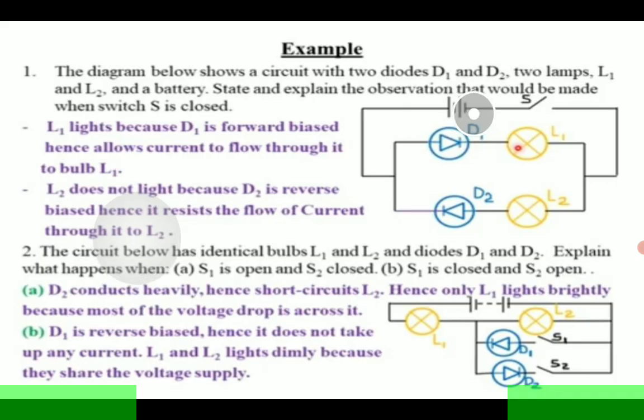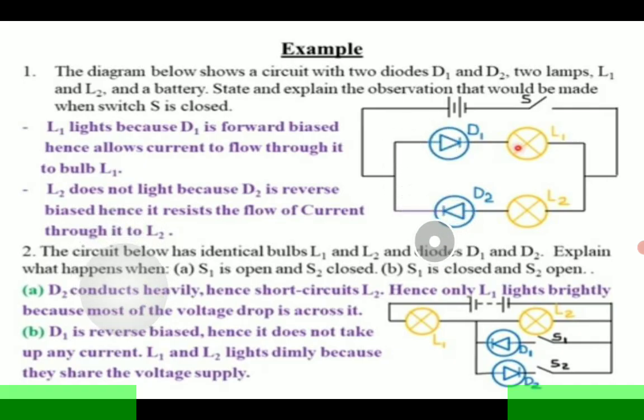Or battery. Similarly, this end, which is the positive end, if you follow it along this path, you see it is also connected to the positive end. So in other words, this diode is forward biased. Remember, in a forward biased mode, the N end of the diode should be connected to the negative terminal of the battery, then it is going to conduct.